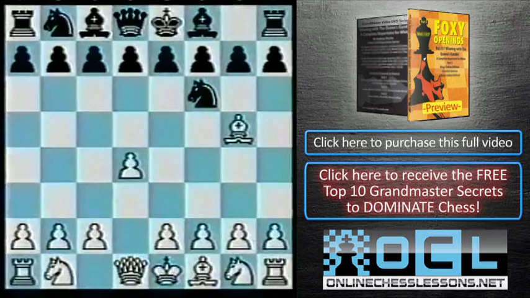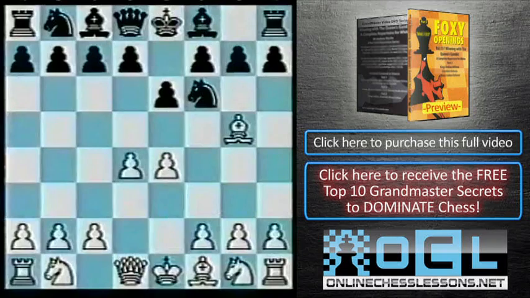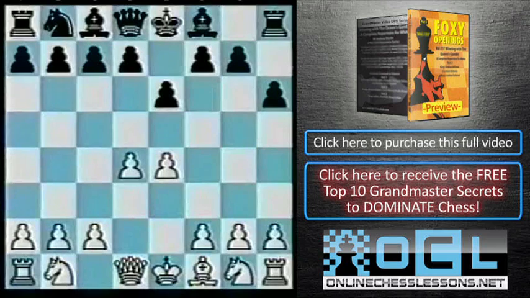Now I think black's got to be careful against the Trompowsky, and accordingly I'm going to recommend the sensible second move, 2...e6. If white now played knight f3, he'd be transposing back into the Torres attack. But the mainline Trompowsky move is e4 here. h6 by black, and then bishop takes f6, queen takes f6, and white plays knight f3.